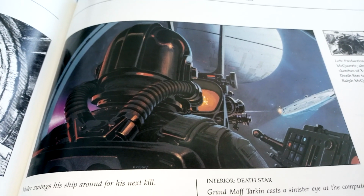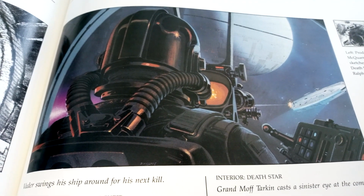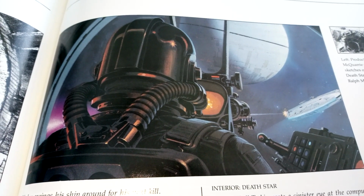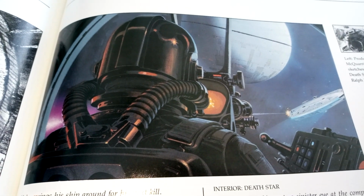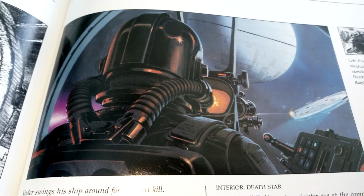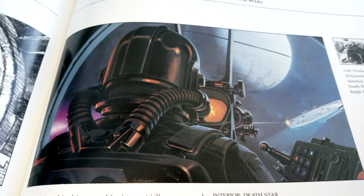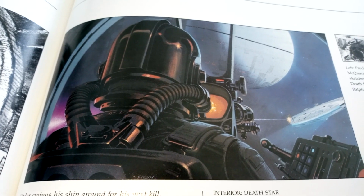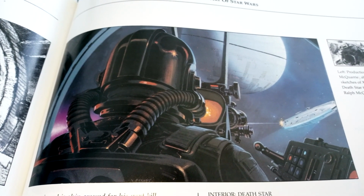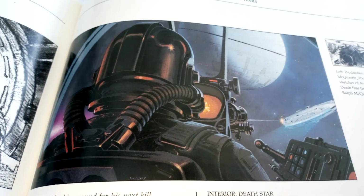Now, this painting is a painting that I'm sure hardened Star Wars fans will be very familiar with. This is by Ralph McQuarrie. Now, Ralph McQuarrie was commissioned to do a series of knockout paintings to present to the board at 20th Century Fox to try and get the funding and the green light on this film. And he produced what we now know of as the Star Wars portfolio. And apparently, according to George Lucas, this was the painting that gave them the okay. Wow. If you can make this on the screen, if you can achieve this look, we're all for it. So we have a lot to thank for this painting. And yeah, I can see why they went for it. Not that much different. Obviously, the hoses are on the back of the head rather than on the front. But not too dissimilar to what we ended up with in the finished film.